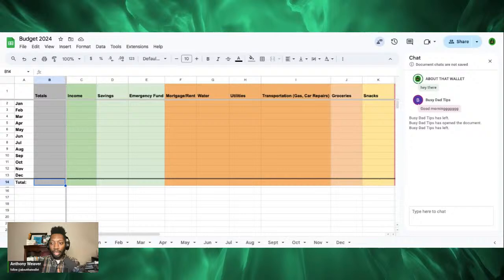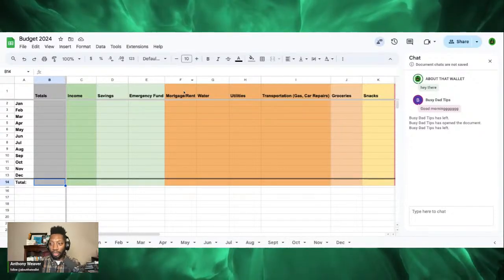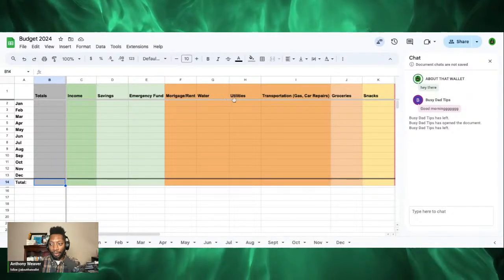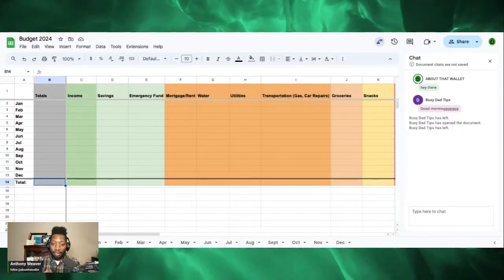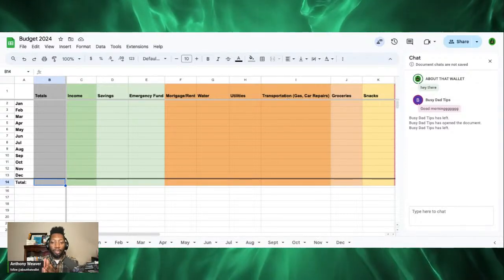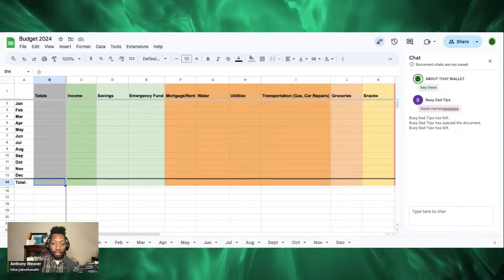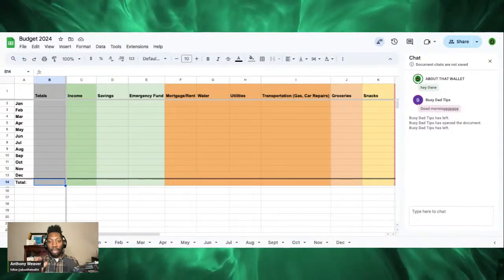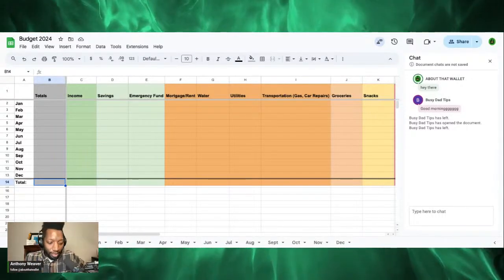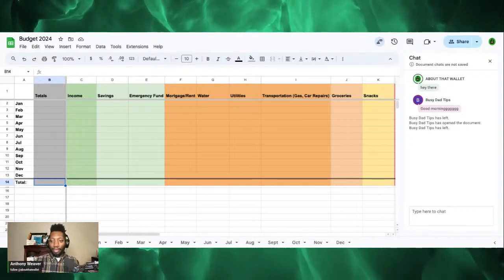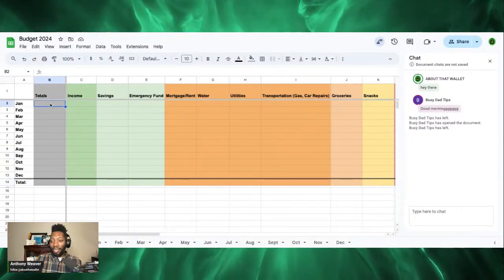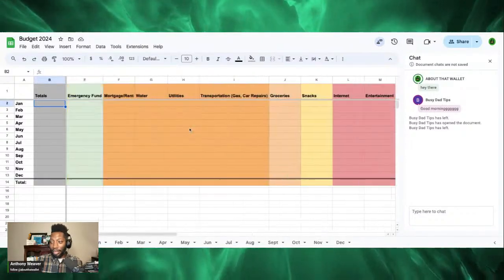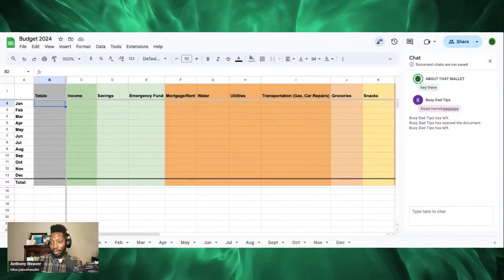More so to help after my core four, which is the mortgage. At the time it was my rent, my water, utilities, and transportation that were taken care of. Once that was taken care of, then I started focusing on my credit card bills, like what's left over, what can I pay for, and that's what the simple budget calendar was set up for. If that makes sense to everybody. Okay, now this piece is going to be entertaining.